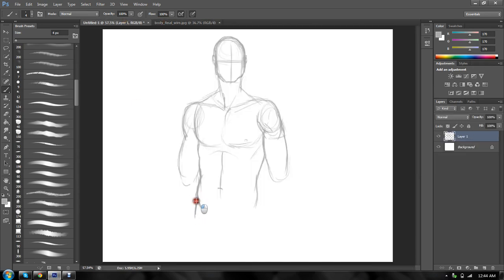Something I didn't notice until I started getting really serious at drawing men is that there is an indentation right here, right below where the belly button is. A slight indentation. I know you see it in women too, but it's more pronounced in men. For what reason, I am unsure. It's because we have more fat than muscle on our bodies, and so there it sort of pokes out more.